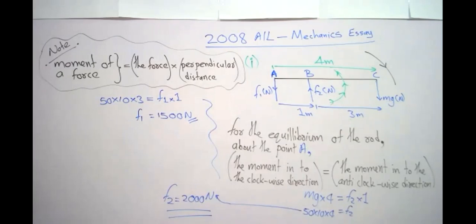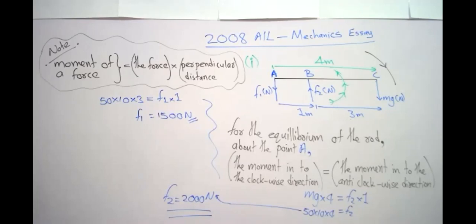Very good, excellent. The summation of upward forces must be equal to the summation of downward forces. So therefore F2 should be equal to F1 plus mg. We can check it. That is said to be the equilibrium of parallel forces. But my advice is to find F1 and F2 by taking moments about points A and B and use the parallel force equilibrium concept to check whether your answers are correct or wrong.